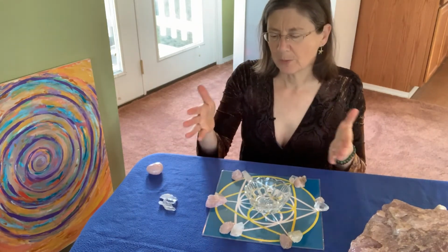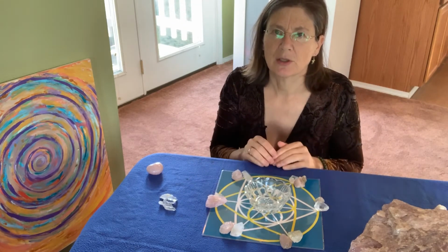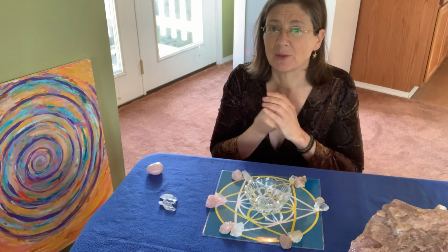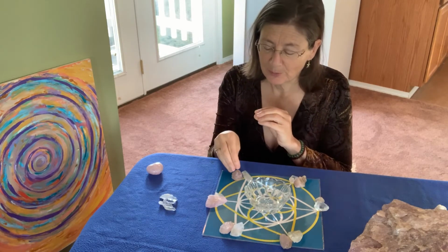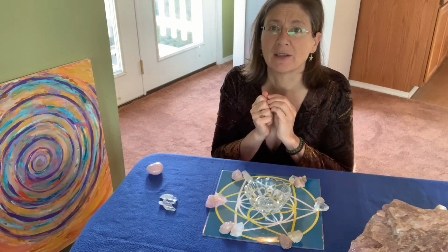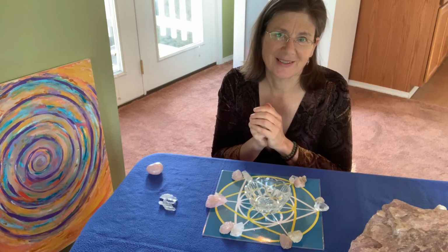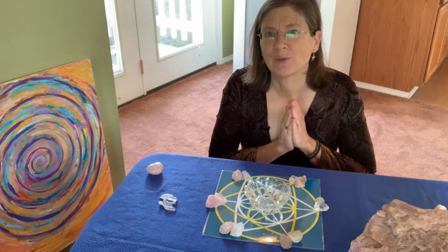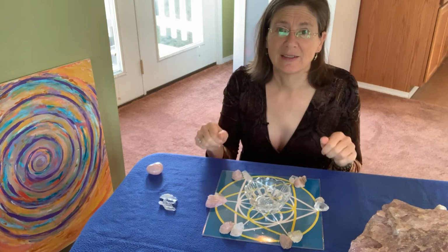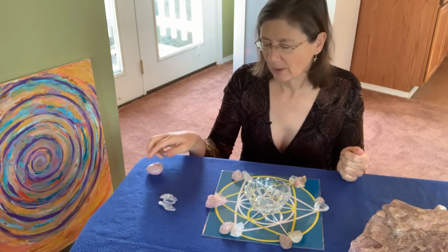And then when we were doing it with other people, we would also be digging holes in each of these locations. And then we'd go around and each person would bless a rose quartz crystal and put it in the hole with some offerings, and a clear quartz crystal and put it in the hole with some offerings. And so there became a real beautiful meditation, a ceremony that you can explore as well.